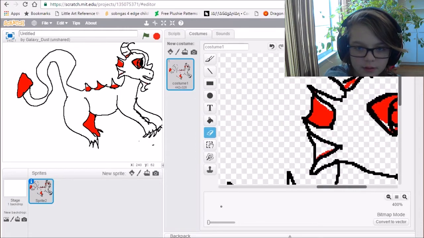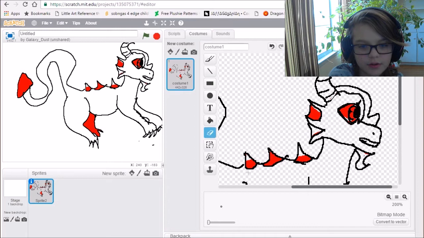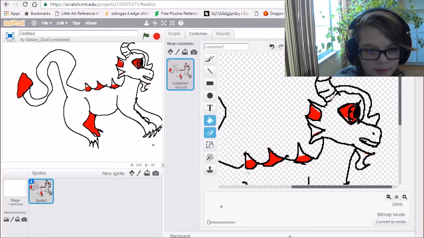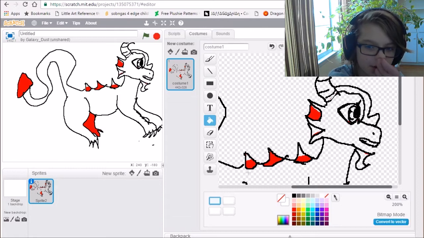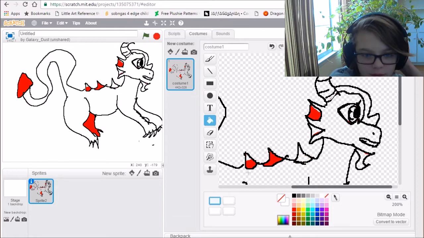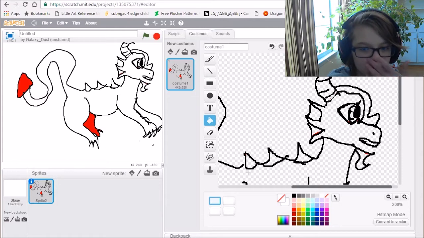Like right here. Just see how to figure that out manually. And I am using bitmap mode. I use vector mode for some of my animations, bitmap mode for some of them. If you guys use Scratch, you know what I'm talking about. If you don't, there's two different modes of drawing. One of them is vector mode, which I consider the easiest to animate in. But the other one is bitmap mode, and that's creating art like this.